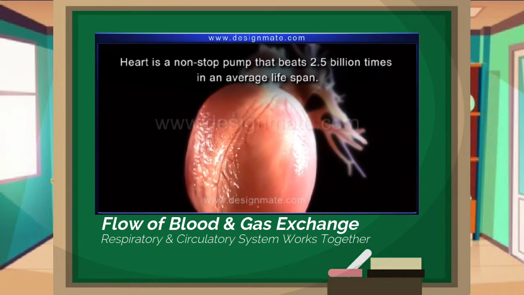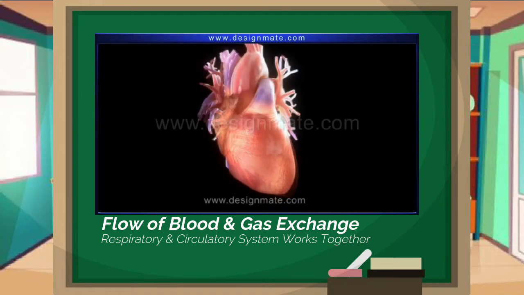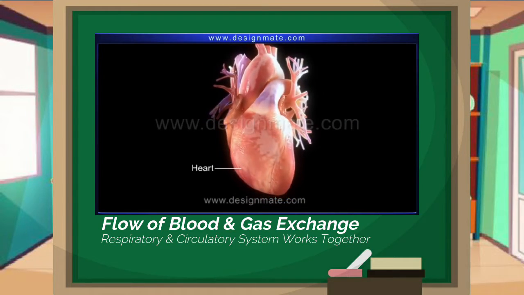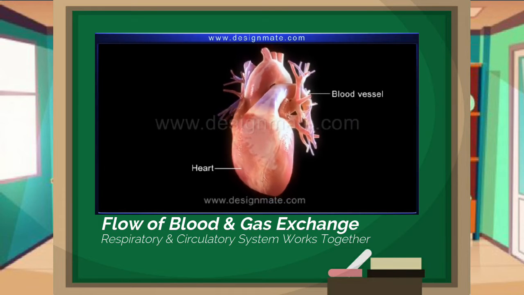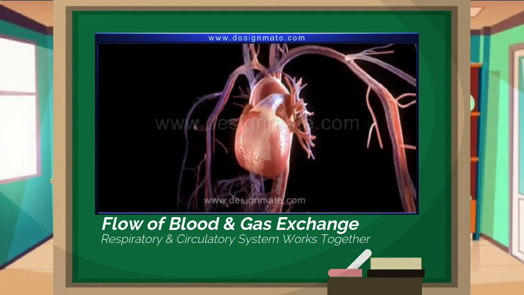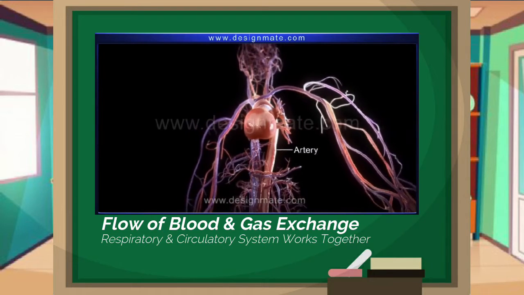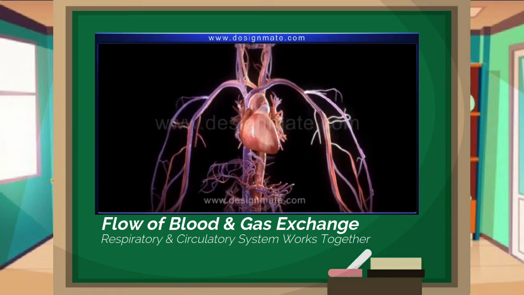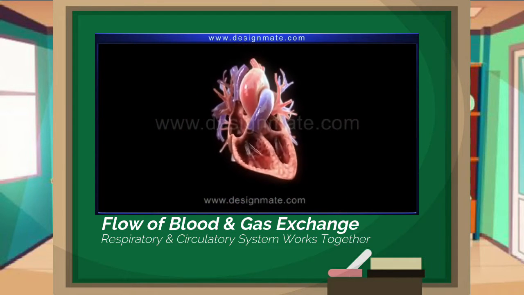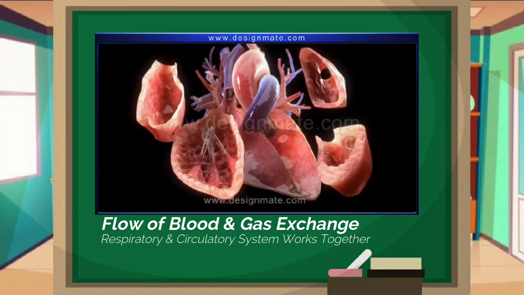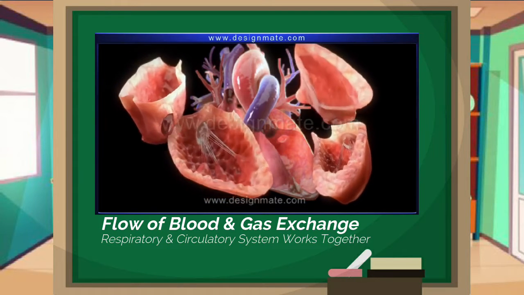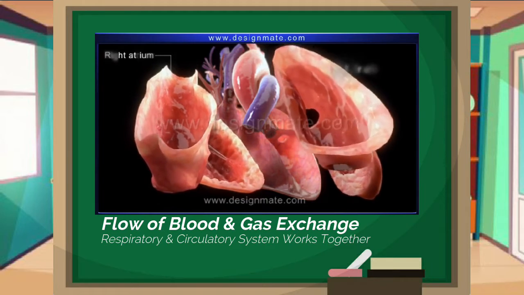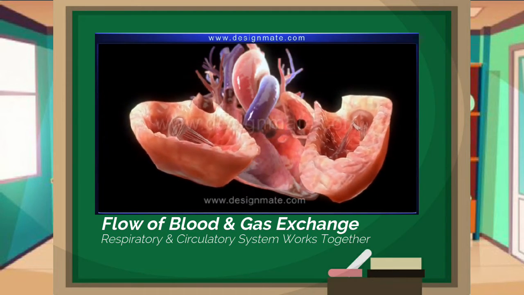To illustrate more on how respiratory and circulatory system works, let's learn about the types of circulation. The circulatory system is made up of heart, blood, and blood vessels. Remember, arteries carry blood away from the heart to the entire body, while veins carry blood from the body back to the heart. The heart has 4 chambers. The upper part are the right and left atrium, while the lower part are the right and the left ventricle.